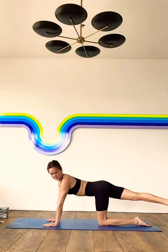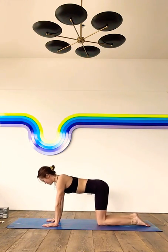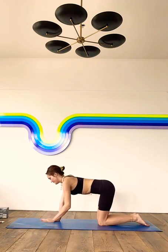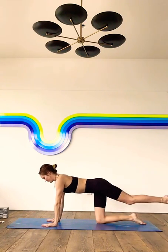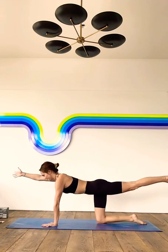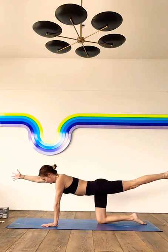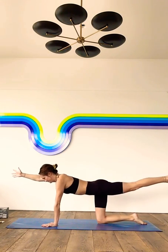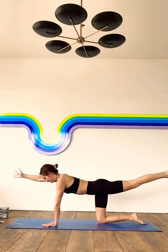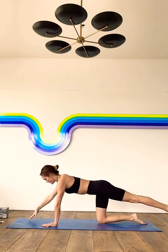And inhale to extend right foot back, bringing the right knee to the mat. Switching to the left side. So we'll inhale, extend the left foot back to the back of the room and the right hand forward. Inhale here. Take one more inhale, extend, and then on the exhale, we're just gonna tap our toes and our fingers on the mat.